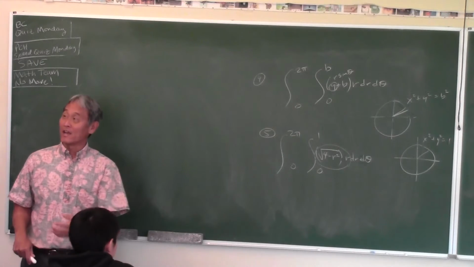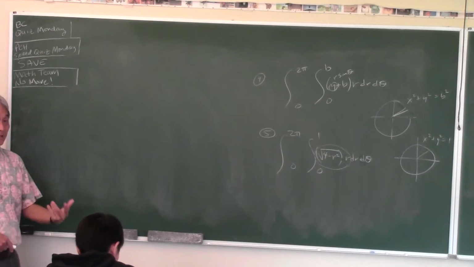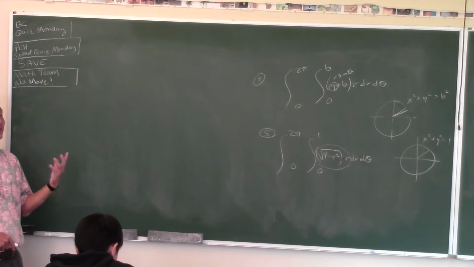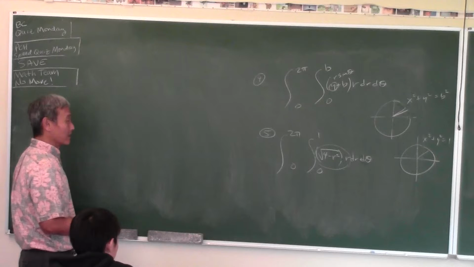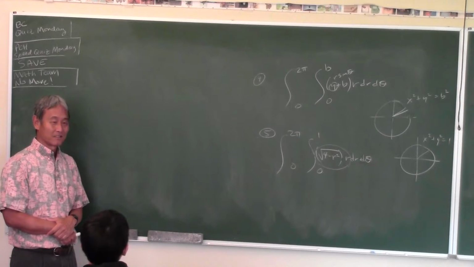Okay, now today, finally, we get to triple integrals. So we use triple integrals to compute volumes. Okay, let's do an example of how to set up a triple integral. Can anybody think of a volume you want to do? Shall we do that paraboloid thing again? Can you just do a sphere?